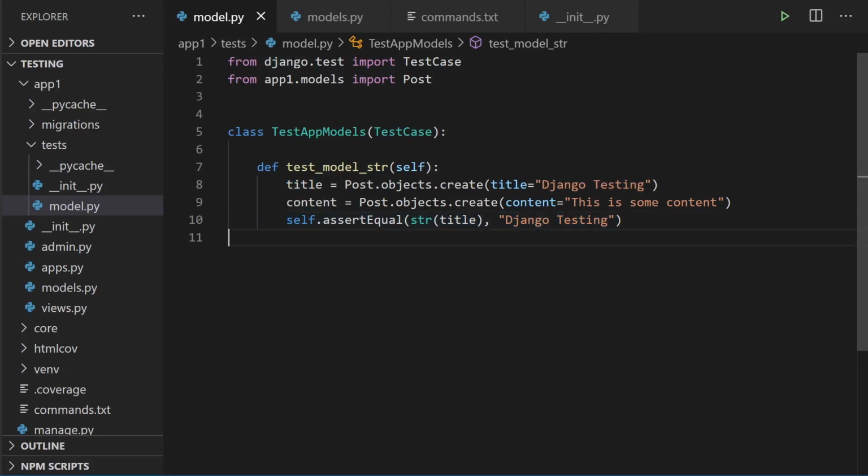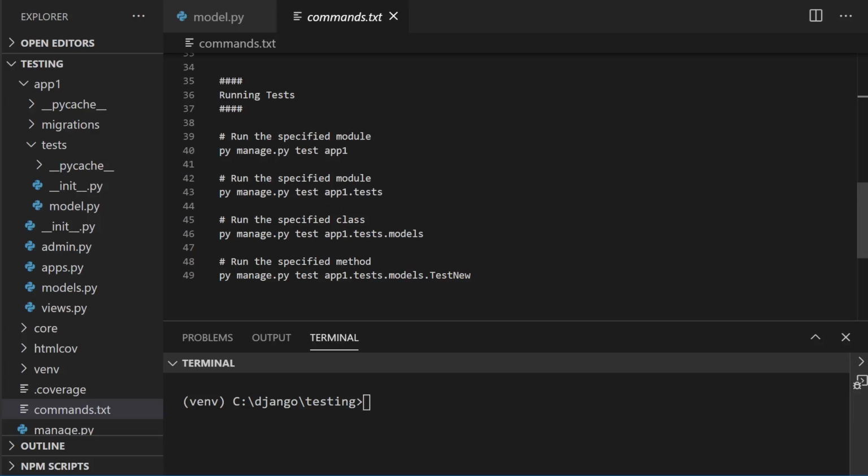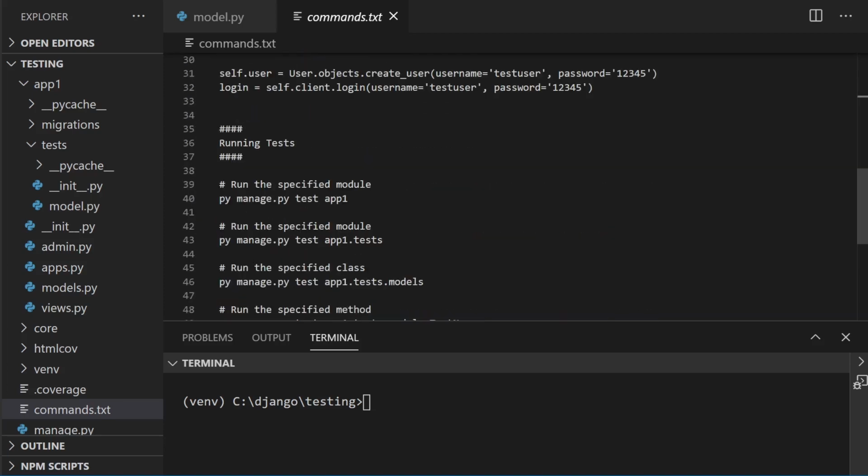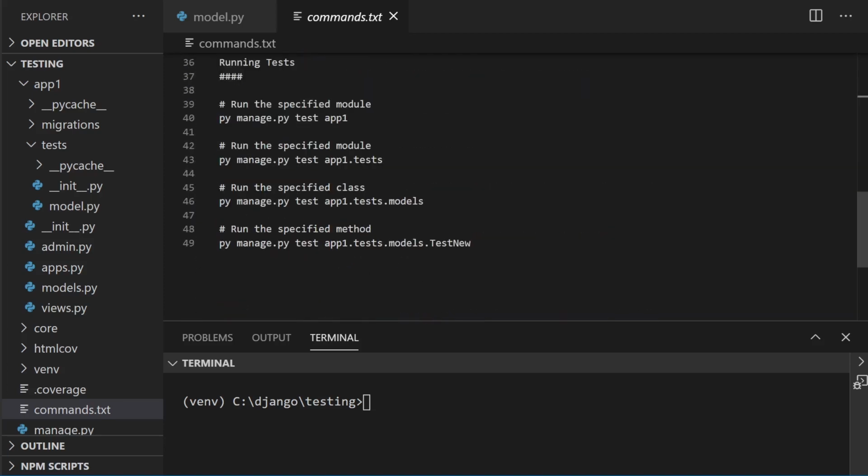So let's now go ahead and run this test. Just to make your life a little bit easier potentially, I've added all the different commands. I'll add some more as we go along in this testing series. Some useful commands, that will be easy for you to access if you forget them, and that you can utilize in these tutorials and when you're testing. There's a whole load of different commands here, and I'll just try and add 2 of them. If you find that I've forgotten any, then please just let me know in the comments and I'll add them into the commands text.